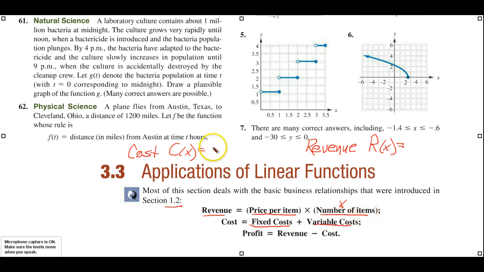So you might recall we said we would sell something for, let's say, $2.50. And then we had some fixed costs of, let's say, $4,000. This is what we had before. And then this was revenue, that when we sell each item, we sell it for $4. So we'll be looking at that in some detail as we go through the pages of this section.